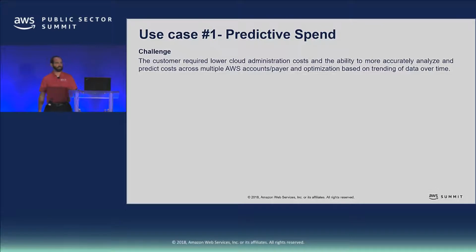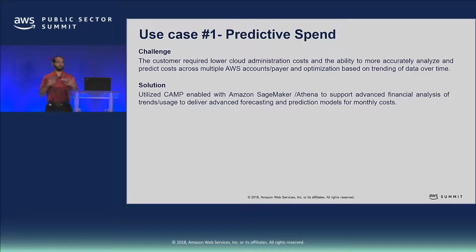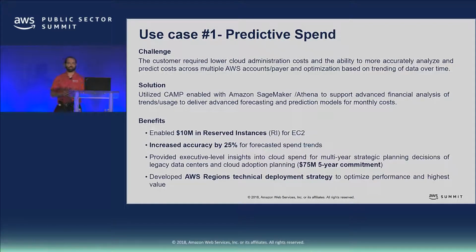Some of the use cases that we wanted to highlight just briefly are predictive spend. So we often get asked by customers, what will my cost be over time? And if I make decision A, B, or C, will that end up being better in the long run? And with this specific example, we use our technology to make reserved instance recommendations. And we've seen over $10 million in reserved instance purchases that we've made recommendations for based on our platform. We've increased accuracy of how we're forecasting where cost trends are going, because we can look at things like seasonality with machine learning-enabled algorithms as compared to just relying on big trends from statistical algorithms.